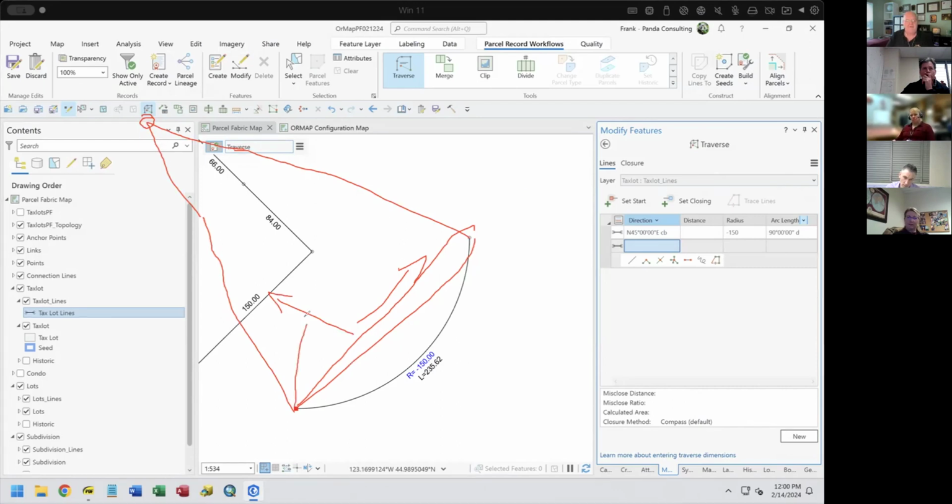If this curve was concave this way, the radius would be over here, and it would be on the right side of the line. Okay. So that'll help us understand which way this is going, how it's actually being built on here.